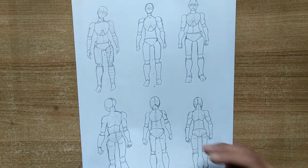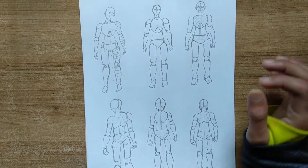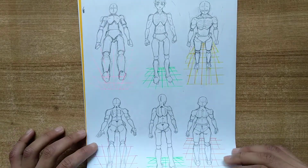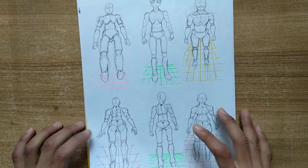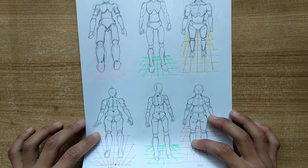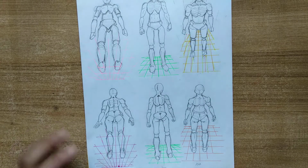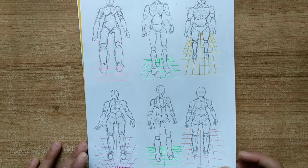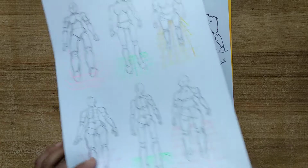So that's the first time I practiced the simplified human bodies, so they look very weird right now, but I think I might improve in the days to come. Now the same thing, now I try to do all 6 of these without any references, so yeah, it's again very silly, but these ones are the ones using references, and these ones are not using references because I wanted to see how much I could do that.